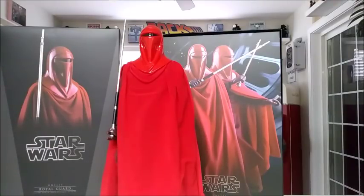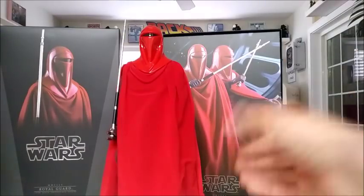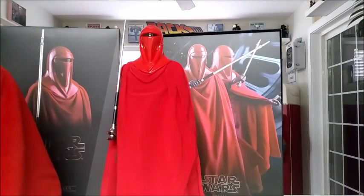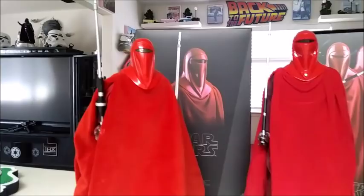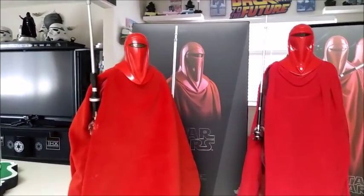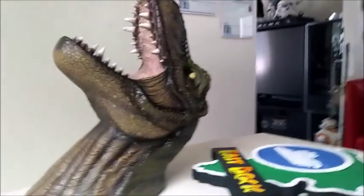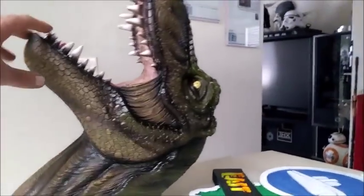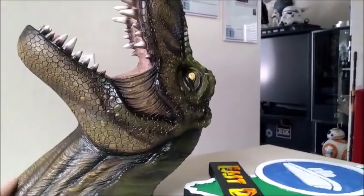I'll show you really quickly because we're wrapped up with this guy. There's not much to him, but he is cool, and if you had the money, I would go ahead and at least get one, just so you have one, or the other option is what I did earlier, which was just get yourself a couple of Hasbro ones and kind of fiddle around with them. But the Jurassic Park stuff, I got the DWK T-Rex head sculpt, really cool for like 50 bucks. Really nice deal with that.